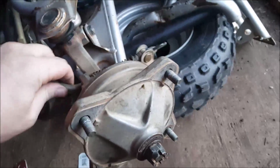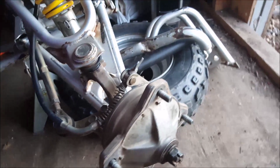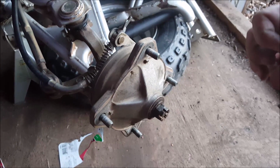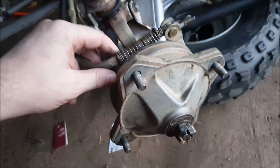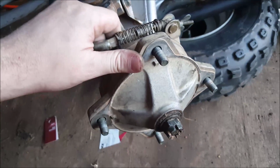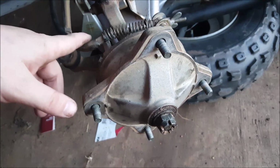Now, the thing I have found is that when reassembling everything, you kind of want to pull the entire assembly off of the axle. When reassembling, what I found easiest to do is to take the entire assembly off of the shaft, mate the hub with the back plate, and then slide everything back onto the shaft as a whole. Once you get it all reinstalled, then you can reconnect your brake cable. You don't want to connect your brake cable beforehand, because when you connect it, it's going to pull, which will push the pads apart. So make sure you leave the brake cable for last.